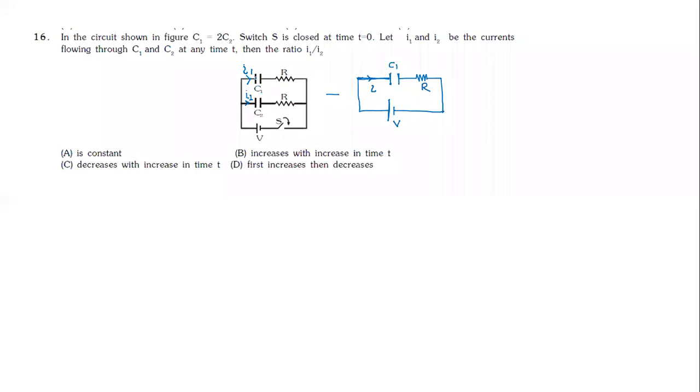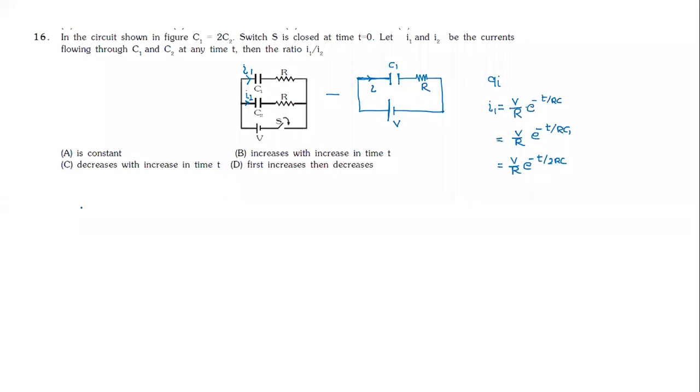So what is I1 here? If I have to write the charge Q1 or I1, what is I1 normally equal to? I1 is equal to I0, which is V by R into e raised to power minus T by RC. In this case also, the EMF available all the time is V. So V divided by R into e raised to power minus T by RC1. And if RC1 is equal to 2RC, you can write it as V by R e raised to power minus T by 2RC. The EMF is constant at all times. So this is I1. Have you understood this point? Yes.